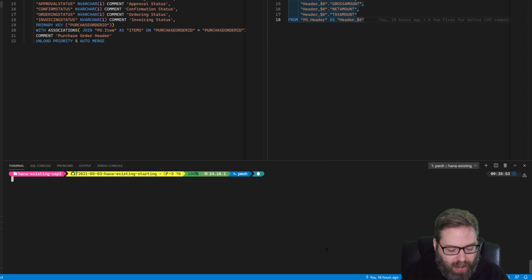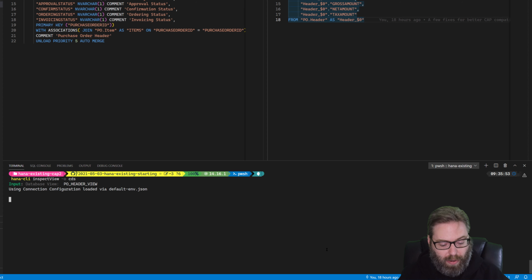But the HANA CLI tool has an option here to say inspect, let's do it, inspect view, and we want the output to be CDS, and we want our view to be PO header view.